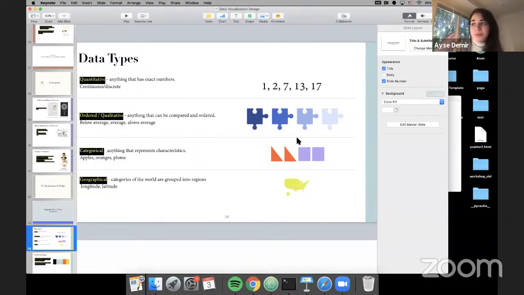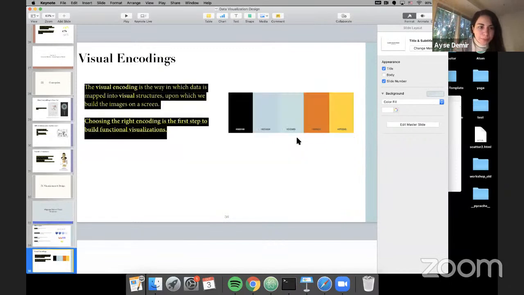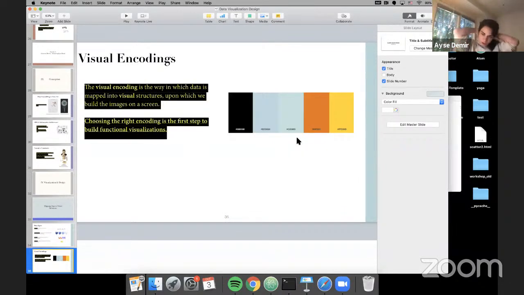And there are lots of different types of data, like fractions, maps, distributions, high dimensional data, written text, network data, mixed data, and all these data can be encoded in different ways. But these are the 4 main types. The main important theme that we're going to be exploring here is visual encodings.